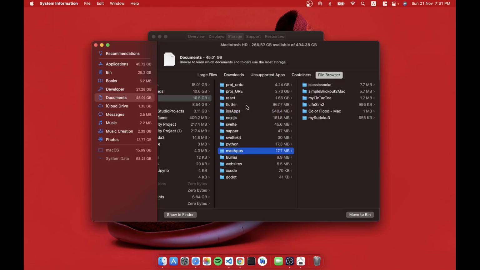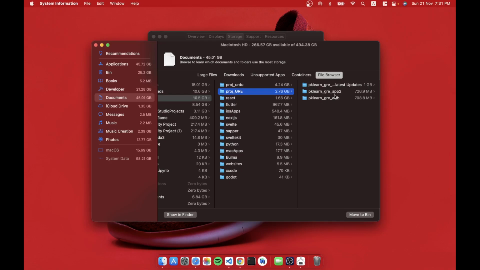But if you look at, for example, the Flutter projects, then each project is almost 500 megabytes, half a GB per project, roughly. And these are not very big projects. Some of them are bigger. So this one, for example, is almost 1 GB. They have a lot of files, and there's a lot of overhead files and builder files. And so these projects can really take up a lot of space.